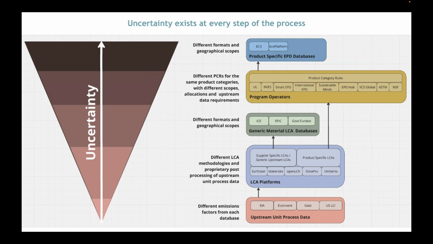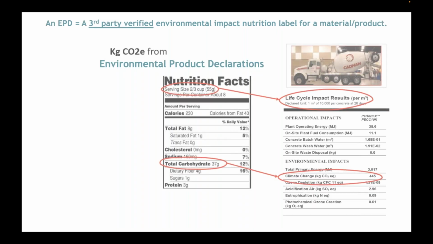product-specific EPDs. So you can imagine the different ways that these emissions factors are created all the way at the bottom, how they're mushed together, how they're then generated into data sets, how they're then turned into environmental product declarations with differing rules, how that uncertainty around the data can just grow. So it's important that we know this, but it doesn't mean that we shouldn't start using the data now. I have to say that. We just have to have the awareness.